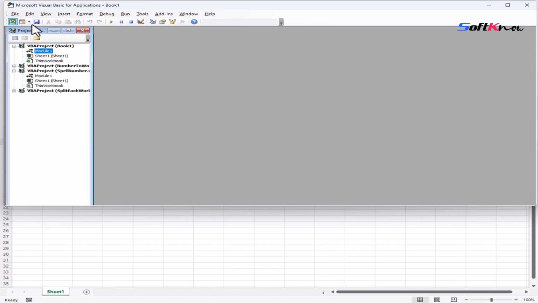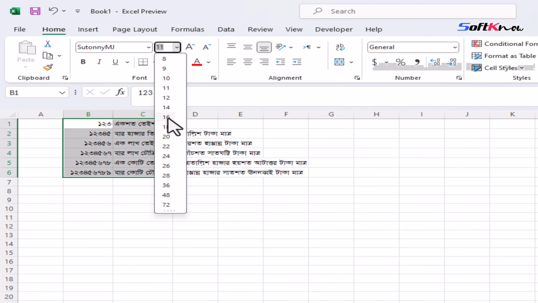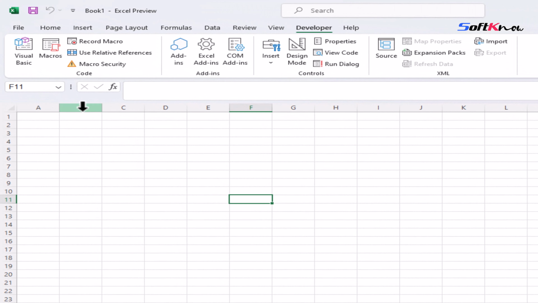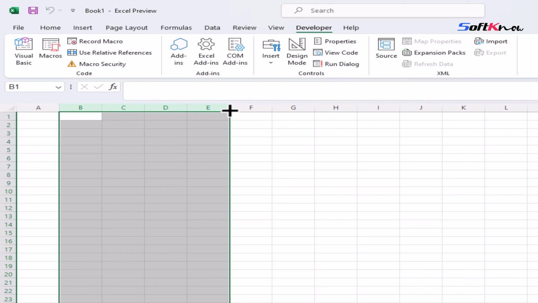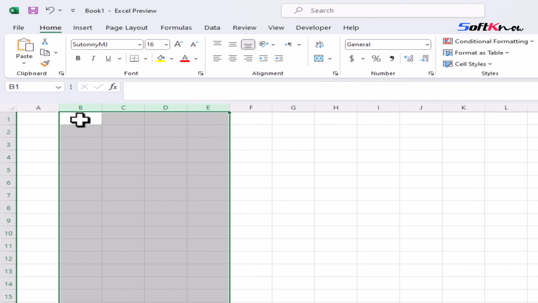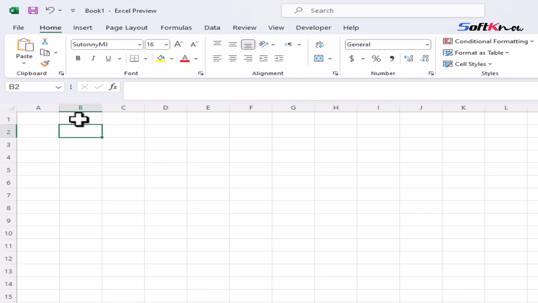Click on the Excel icon to go back to the Excel worksheet. Now you can convert any numerical value to words format. Look at this example. Select the desired cells. Change the font to Sudani MJ to make it visible in Bangla. Type any number in the desired cell.